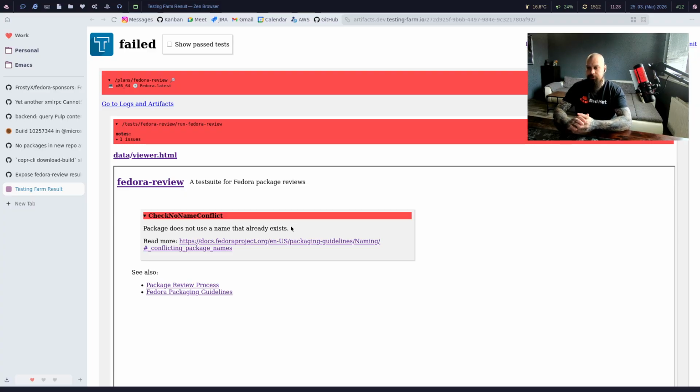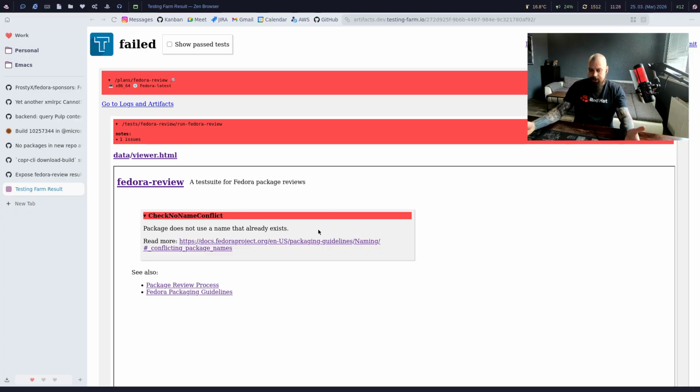So basically we have a Fedora review tool that is being run for every package that wants to be in Fedora, right? So one of the tests it has is that the new package that wants to be in Fedora cannot have the same name that some package already in Fedora has, because there would be a name conflict, right?